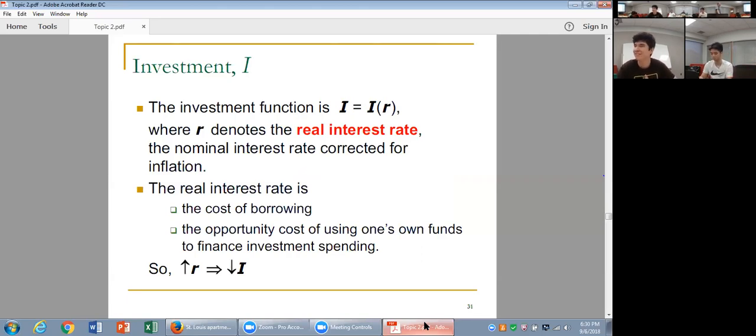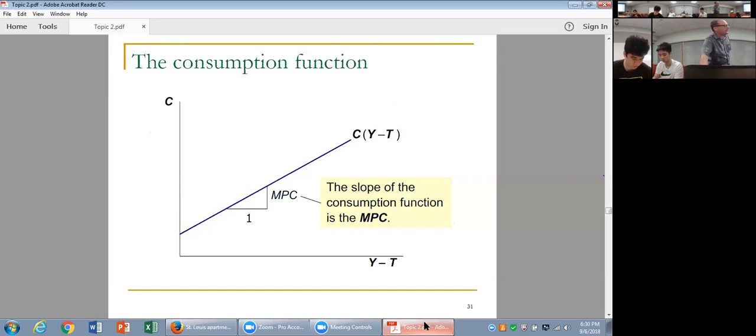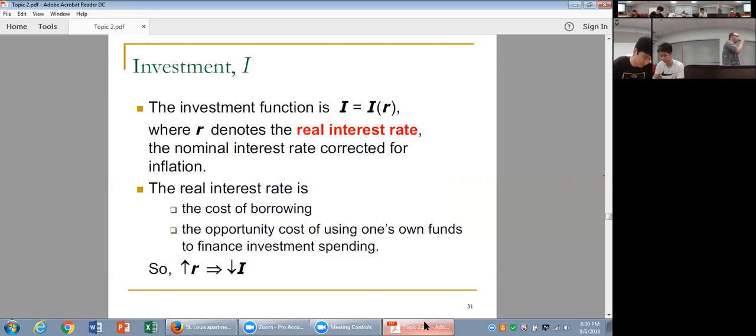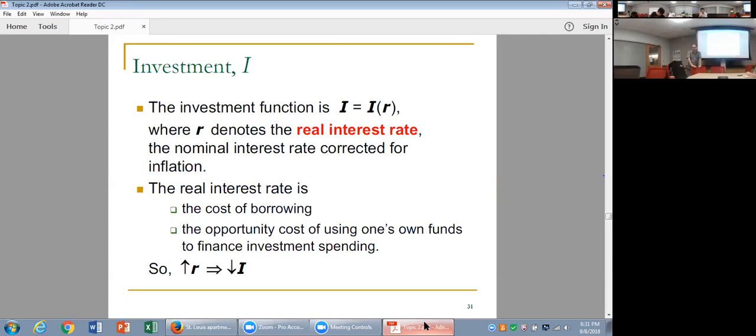Yeah. Then we have investment. So first we had C, right? That again was all dictated by the marginal propensity to consume. In investment, it's all a function of the real interest rate. And that's largely true, right? And you can clearly see that that was exactly the logic that was used in the 2008 crisis. My whole point of last week's lecture was exactly this, right? That everything is driven by interest rates in terms of the investment component.